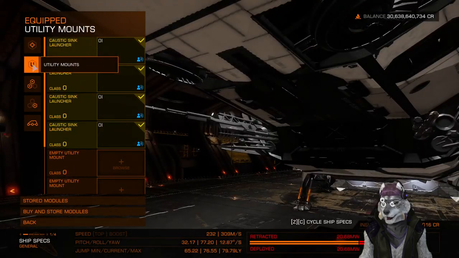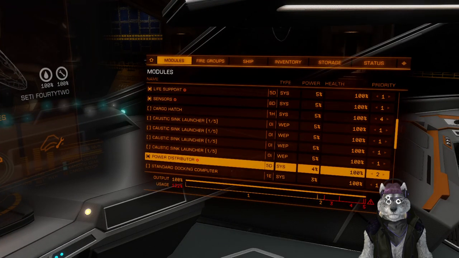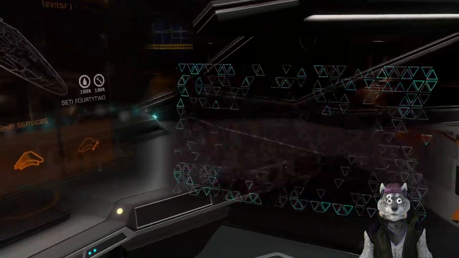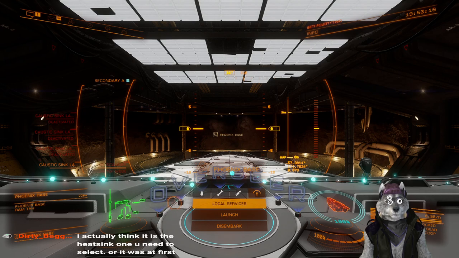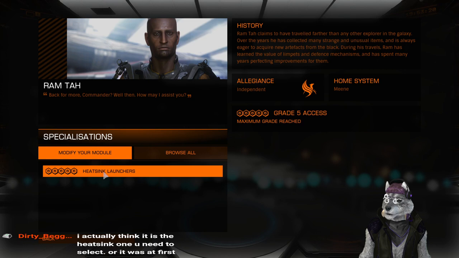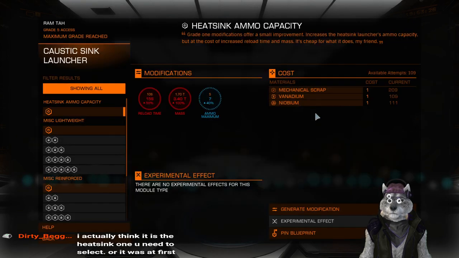Right, okay, let's go and... No, don't do it from there, do I? I do it from here. Let's go and power one up, see if that makes a difference. Right, so, let's have another look. Heatsink launchers, okay. Ah, right, it's still under heatsink launchers. Okay, let's see what we need.